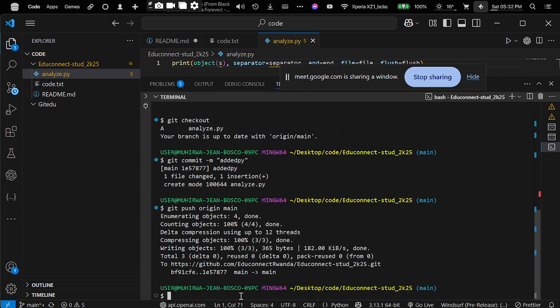Yeah, and then we do that. So that's the way we do that. Or we can git push to our origin, and then we specify the branch that we are going to work on, because this one we push to our main branch. So we are going to push to our code edit branch.